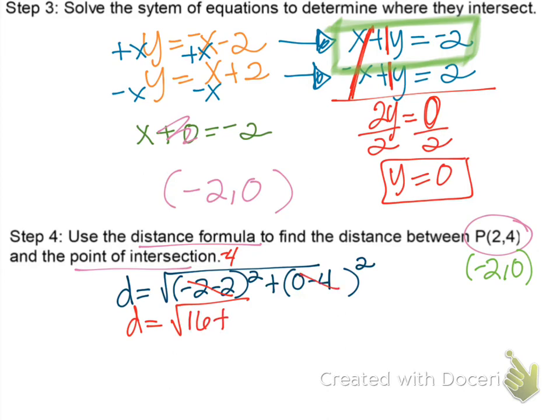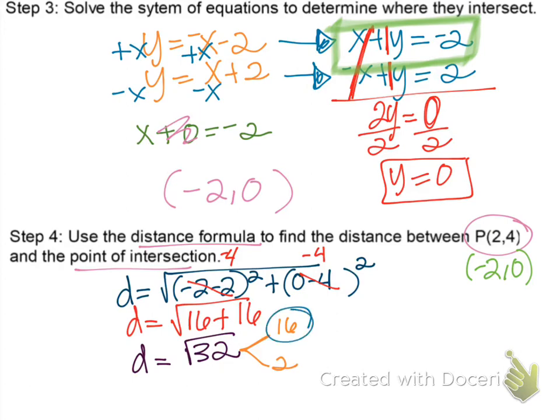And then the second group, 0 minus 4 is -4. And if I square that, it's also 16. So if I simplify that, 16 and 16, that's 32. Okay, now I just have to simplify that radical. So I'm looking for the biggest perfect square in 32. That would be 16. So 16 times 2.